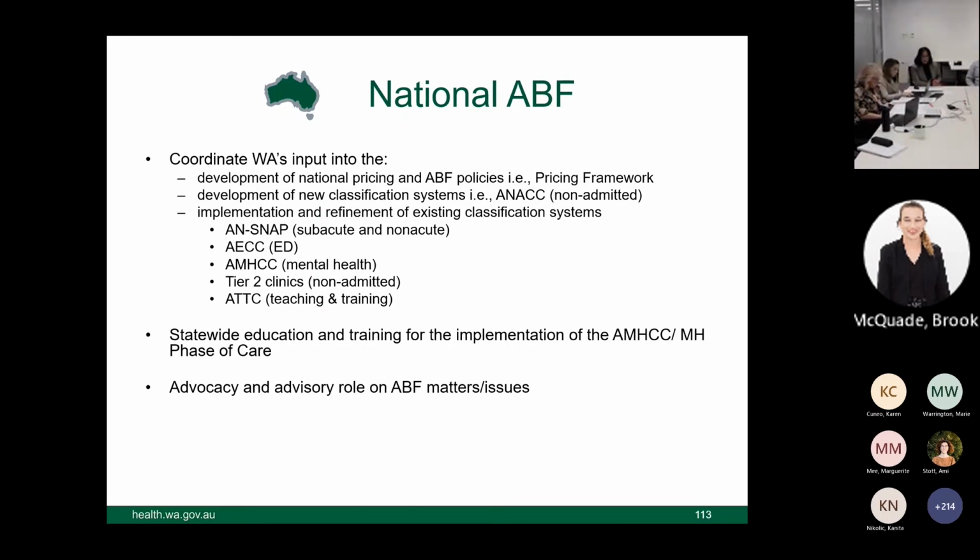The third piece of work that we coordinate is the implementation and refinement of existing classification systems. You have up there on the board the AN-SNAPs, which you probably have heard about in previous presentations, for subacute and non-acute, the AECC for emergency department, the Australian mental health care classification for mental health, Tier 2 clinics for non-admitted, and the Australian teaching and training classification. There is a lot of work and stakeholder engagement that we have had and are continuing to have with you around input to these classification systems when they are being implemented or refined.